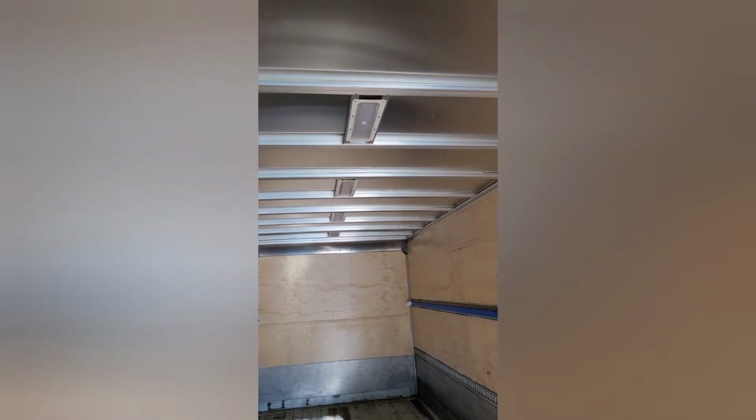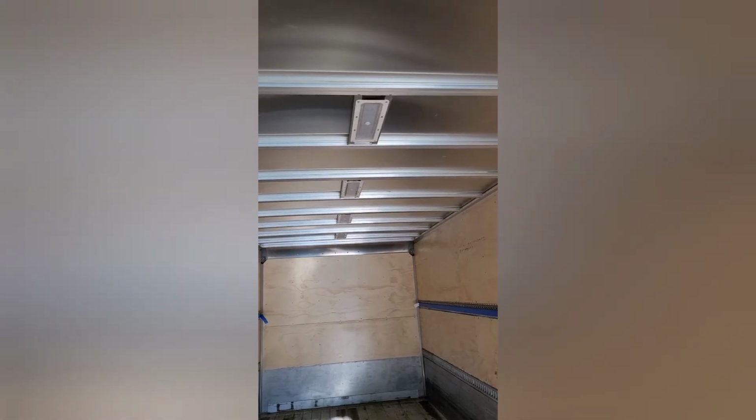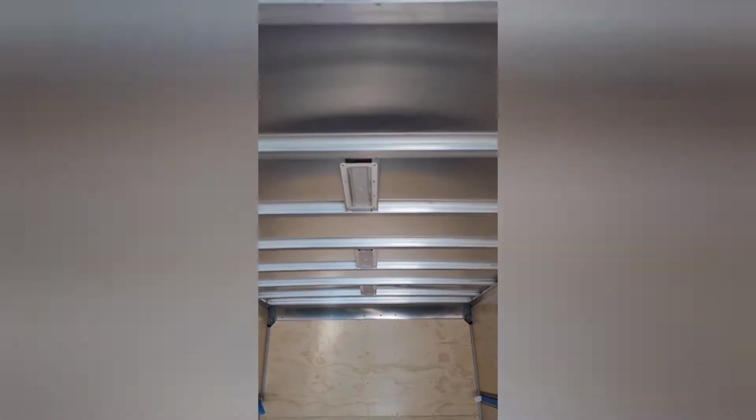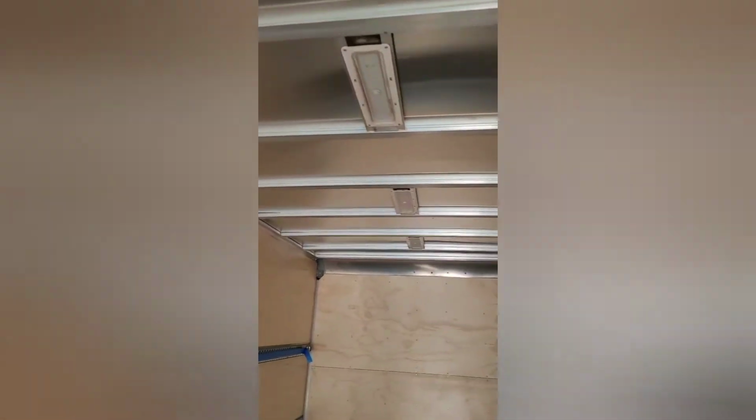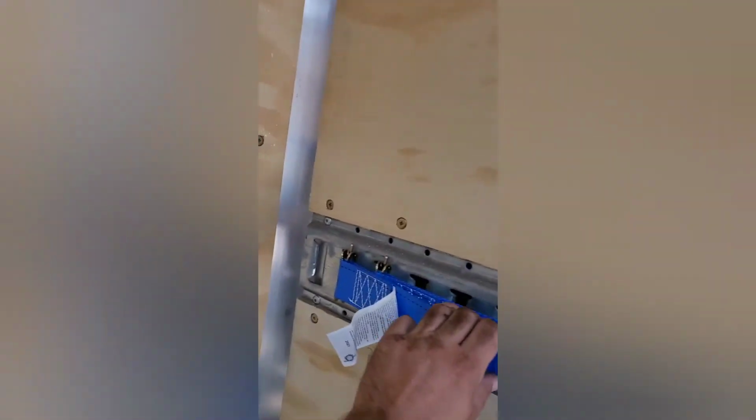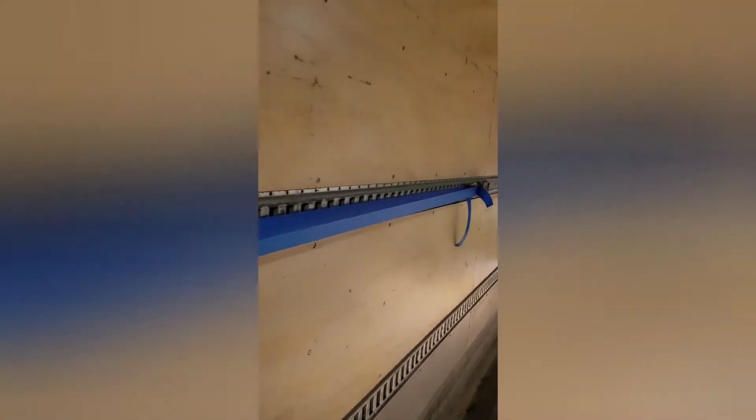I couldn't figure out how to work them, but I had to troubleshoot a lot of electrical, and now they're motion sensored. So when you walk under them, they turn on. They're motion sensored, which is nice, so you don't have to turn them on or off. Right? So you walk underneath them, they're all turned on, all four of those, and I think they shut down in about 30 seconds or so. So I got myself four E-track straps for now. I'm sure we're gonna need a couple more, but four 16-footers for now is good enough. As I said, I picked those up at Princess Auto as well.